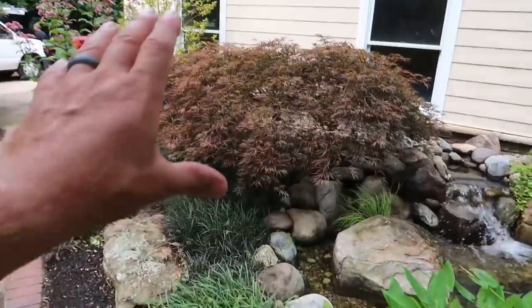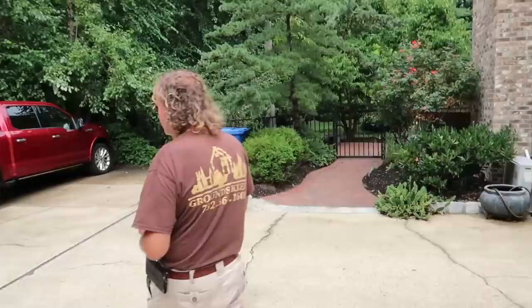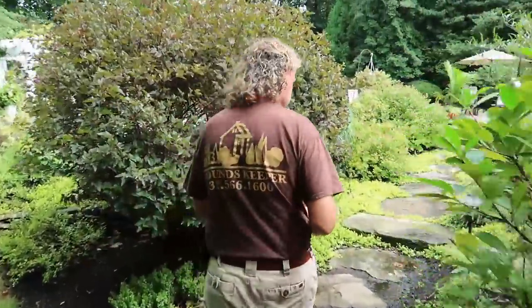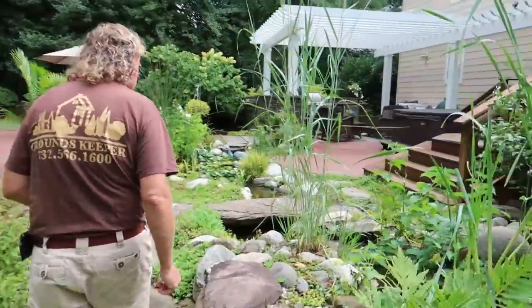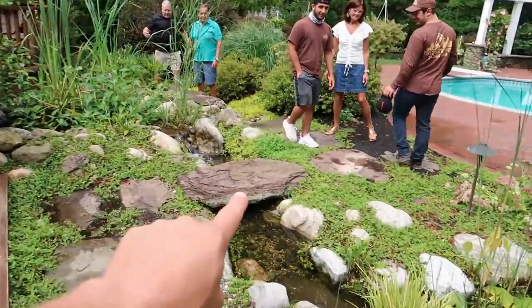I love the Japanese maple — it really frames everything terrifically. Very cool native buttonbush — incredible. Something for every season: birds, butterflies, pollinators. This maple my dad grew from a little seed. So how old is it? It was here before us — so twenty-some years. Love the hydrangeas. What you do is create a lot of mystery: when you walk back here you can't see everything, you go around turns, and all of a sudden it reveals itself. Which one went in first — this one or the front yard? They went in together at the same time. This is a lush garden.